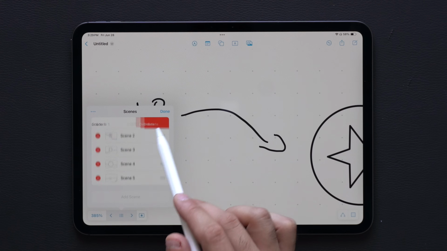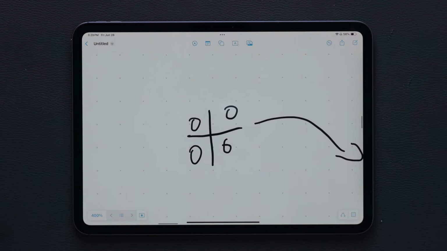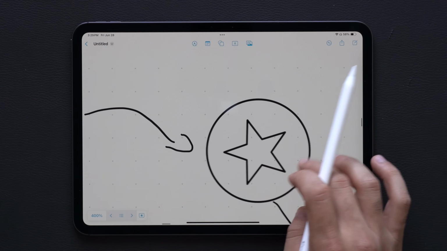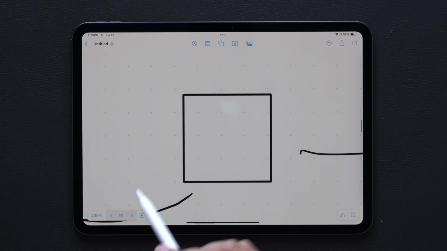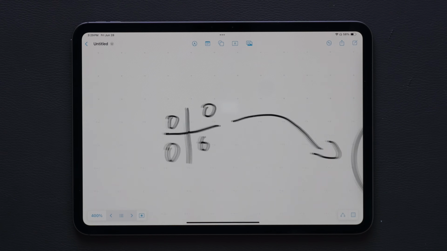You could delete them. So if I want this to be the first scene, crop it to my liking, tap here, add scene, it saves it. Then I like to forward it to this scene, add scene, and then go to the next scene, add this scene. If you tap these little arrows, you can quickly hop between different scenes. This way you don't get lost.